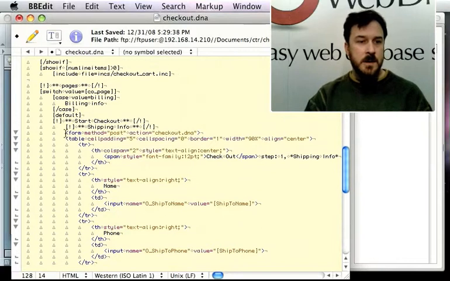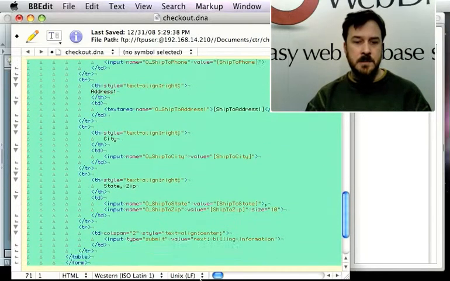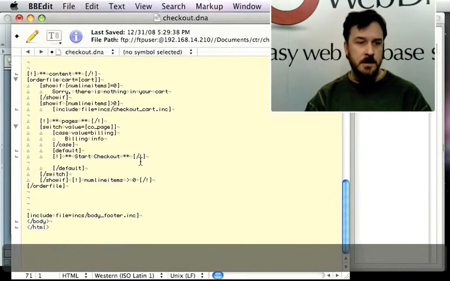Okay, so after doing that, I'm going to split out this HTML code so it's easier for me to deal with the page.